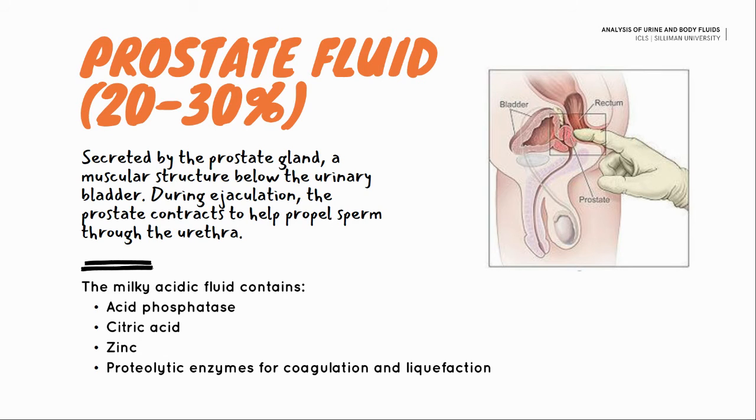After ejaculation, the first thing that will happen to the semen is that it will coagulate. It hardens, then after some time it liquefies. So that is the mechanism after ejaculation: it will coagulate, and then after that it liquefies.